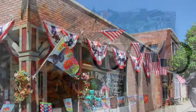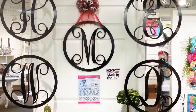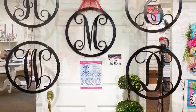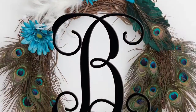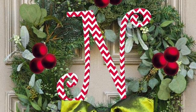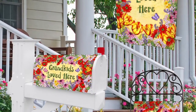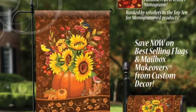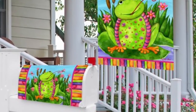Custom Decor is the largest in-house manufacturer of garden flags, mailbox covers, and floor mats in the entire country. With their extensive collection of art printed here in the USA, fast shipping, and unsurpassed variety, Custom Decor is sure to be one of your favorite sources for home and garden gifts.